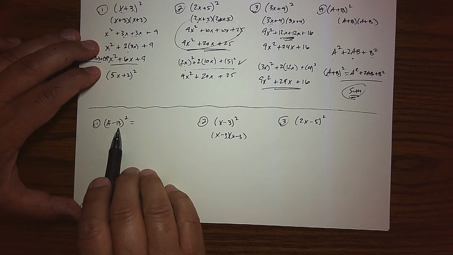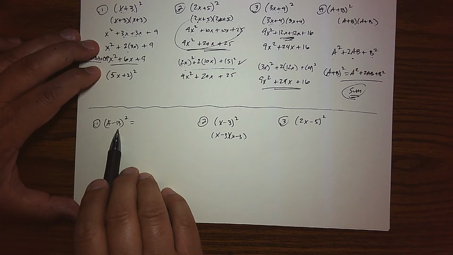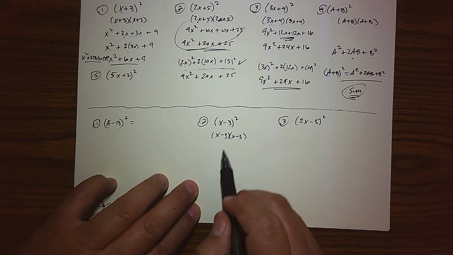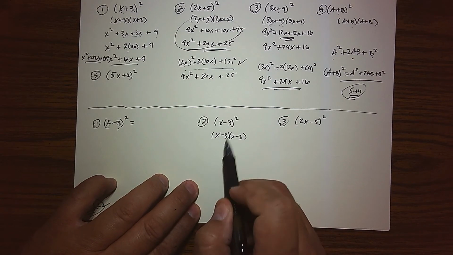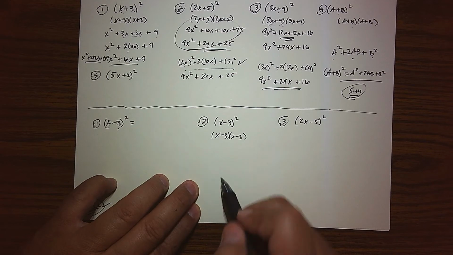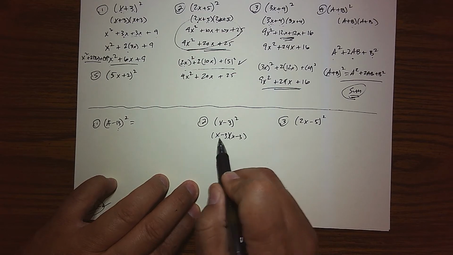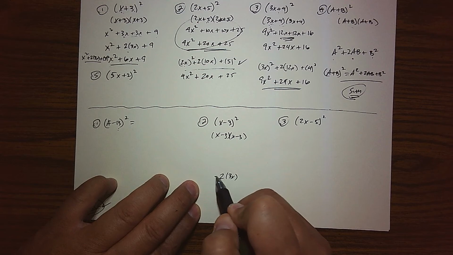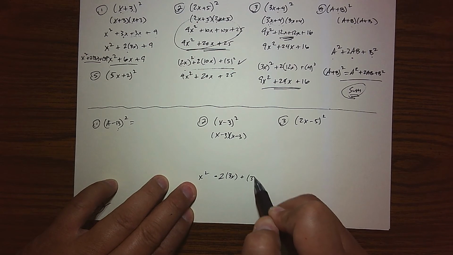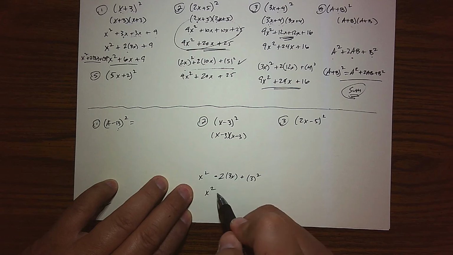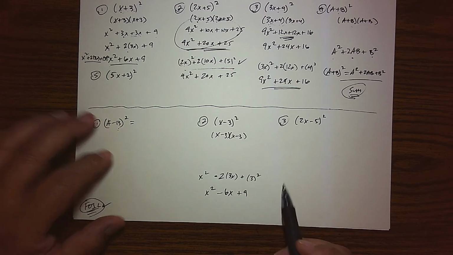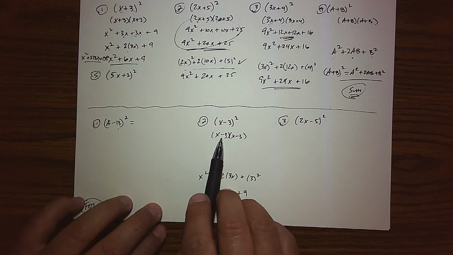What about a difference? Well, the difference is basically going to be the same thing. So I'm kind of working in reverse here. So let's start over here. If it follows the same pattern, because it's now subtraction, rather than doubling up and adding the outer and the inner, we're going to double up 3 times that, 3x. But it's going to be a subtraction. So let's just see that happening here. I'm expecting an x squared minus 6x plus 9. Again, I'm kind of using the pattern I saw here, but with a difference.